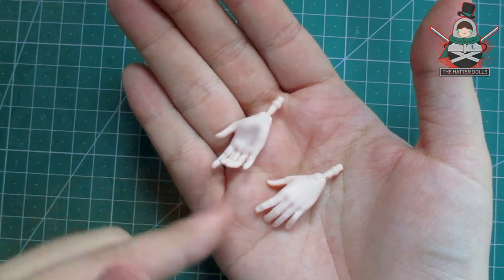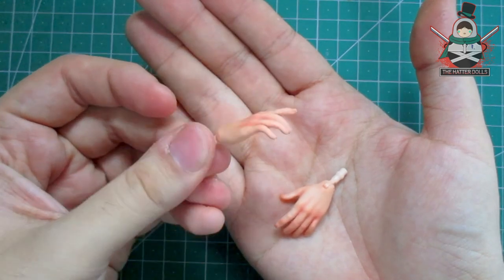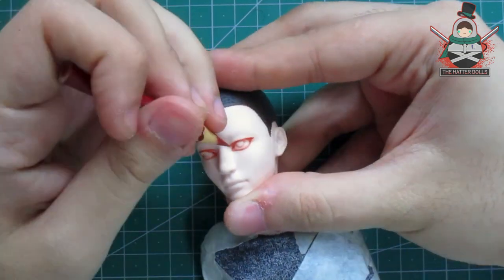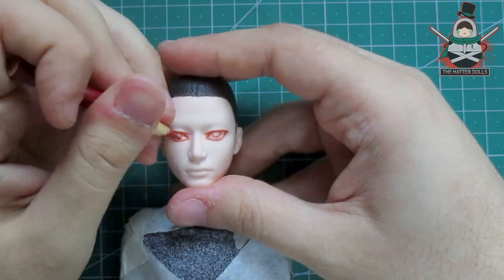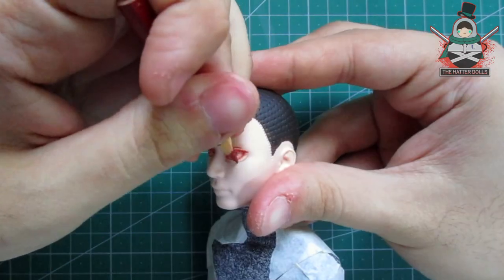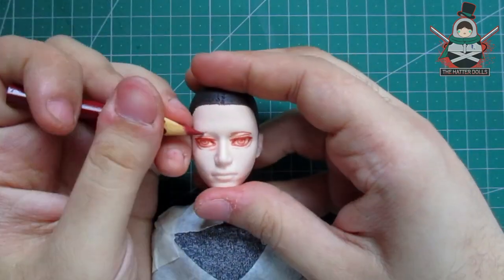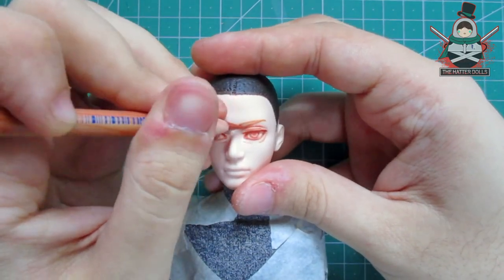Do you remember the hands I used to make in this video? In the end I used them to make Eren's hands and give them the same color as his chest. And with that it's time to repaint his face. With the head placed on the body, I started to draw the lines of his eyes. After having passed two layers of MSC, capturing the expression of his face was a bit difficult in this mode, since Eren is not an Asian person and I tried to make his eyes look more open when I passed the pencil.